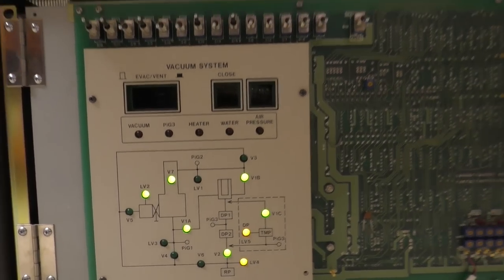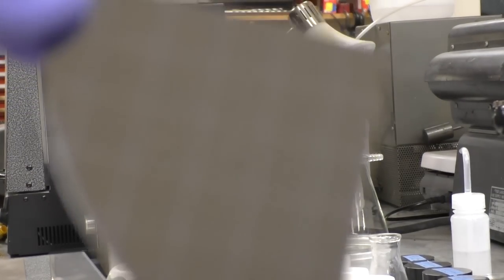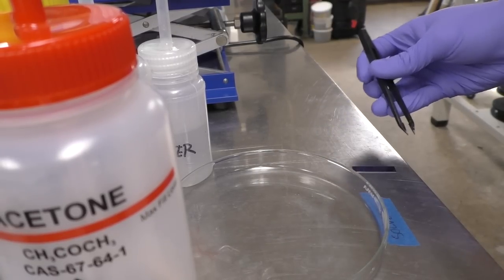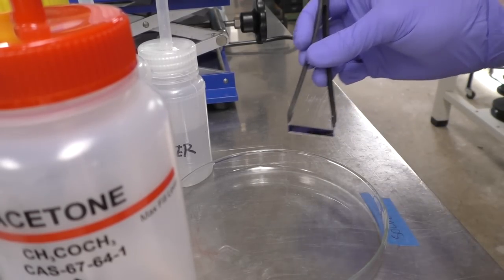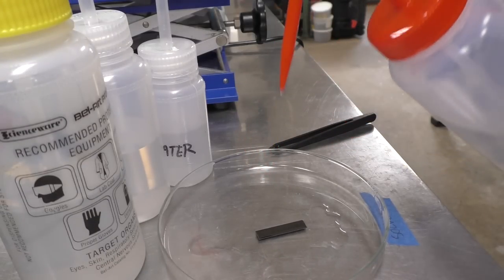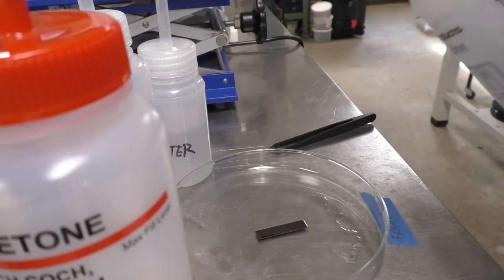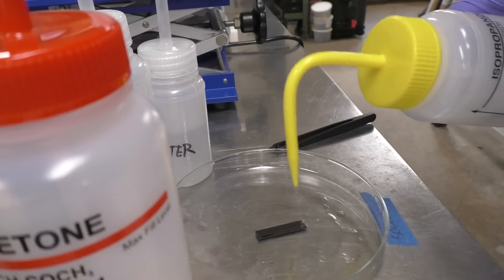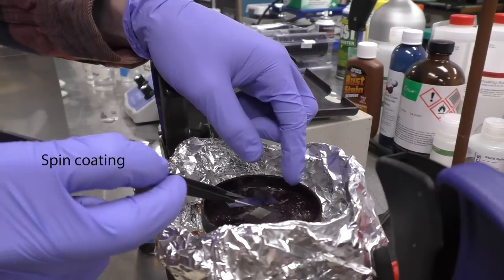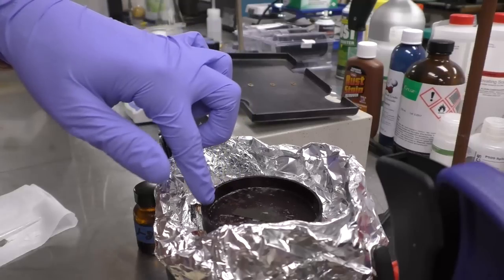So we're ready to go. After getting a good vacuum on the microscope, I'll go over and break apart a silicon wafer so I can clean it with standard stuff like acetone and alcohol. And then we'll apply a photoresist that will be exposed on the microscope. So while I'm cleaning it, I'll talk for a second about the resist. Normally there's specialized resists that are sensitive to the electron beam wavelengths, because photoresist is commonly only sensitive to ultraviolet, but I couldn't get my hands on any of these special e-beam resists. So I started messing around, and there's a very common resist called SU-8, and it's mainly used for UV.